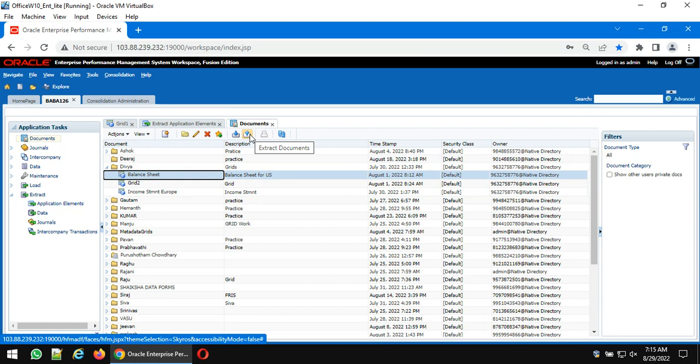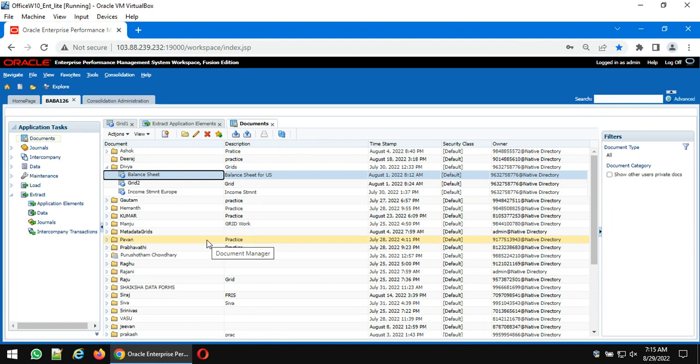So you have to extract one by one only. We cannot extract folders. If we cannot extract folders, what should we do? First you have to create this folder structure manually. So in live there will be folder structure like this: financial statements, under financial statements total balance sheet, under total balance sheet current assets schedule, fixed assets schedule. Likewise, there will be folders inside the folders. First you have to create all the folder structure, and then you have to extract the grids and forms one by one.